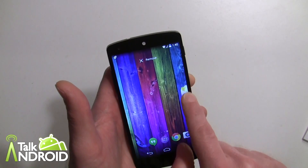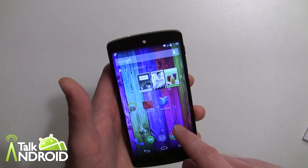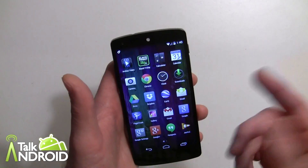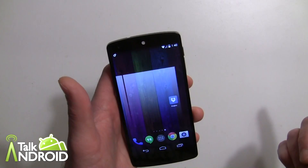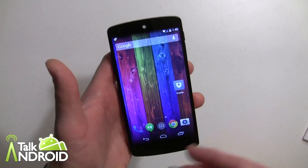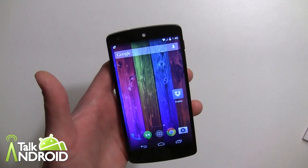If you want to add a fourth home screen, you can't use the same icon on an empty screen — something has to be there. So grab another app, like Dropbox, and move it over to the edge from there as well — and then you're done. You can do this for any number of home screens.